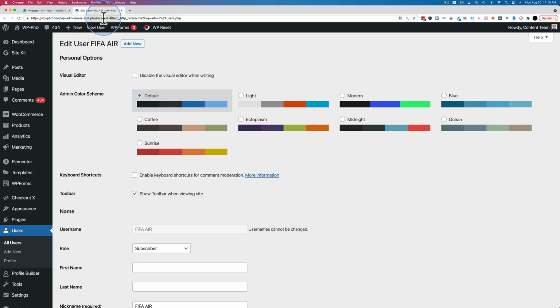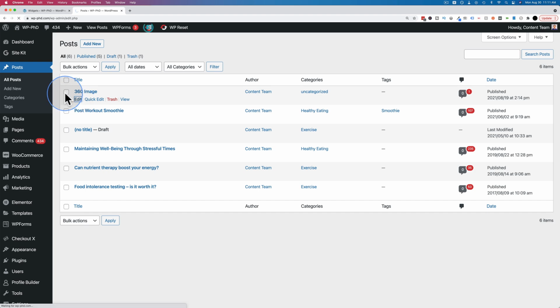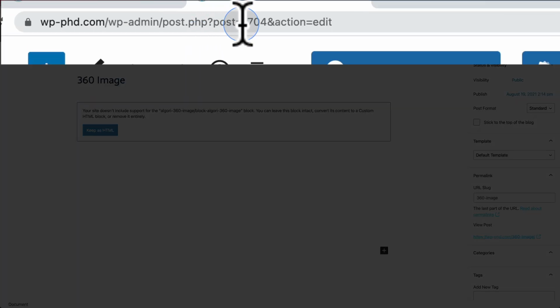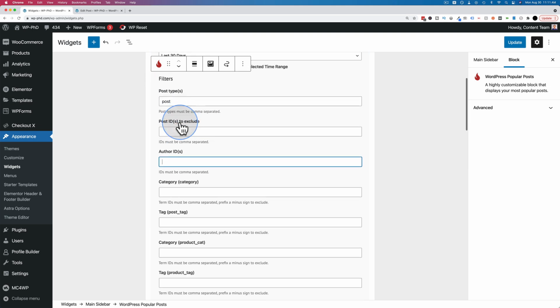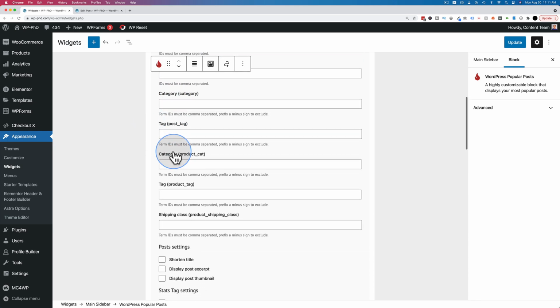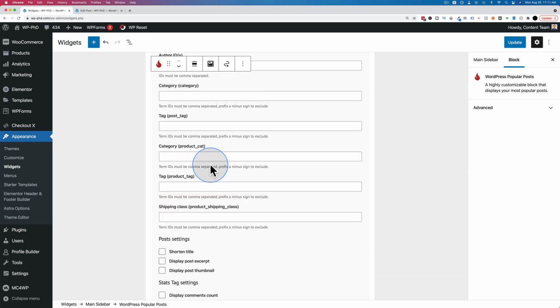And so your post ID, or the ID that that plugin's looking for, is always going to be up here in the URL with something something ID equals every time. If you go to posts, as another example, just to reiterate, go to edit, we see post equals. So it doesn't have ID this time, but post equals 1704. So to show just this post, or to exclude that post, let's say, put that in there, and then that post will not be displayed as a popular post. So that's where you find the IDs, always up in the URL, and they're always the number. And they're required for each of these fields that you see here. So set those as you see fit.